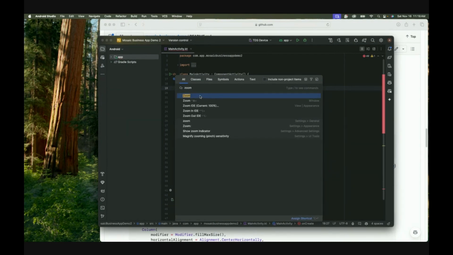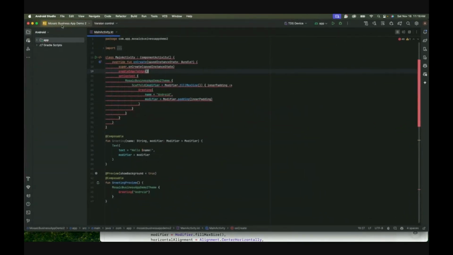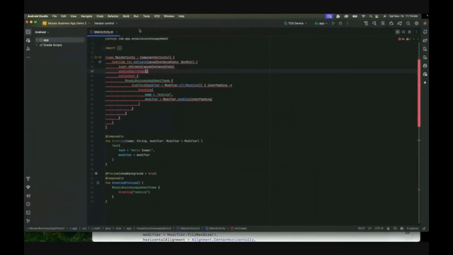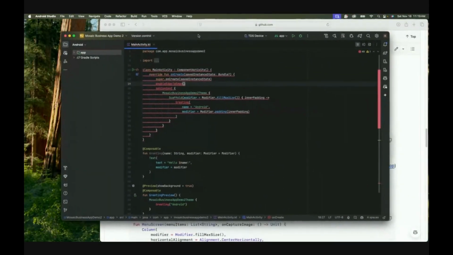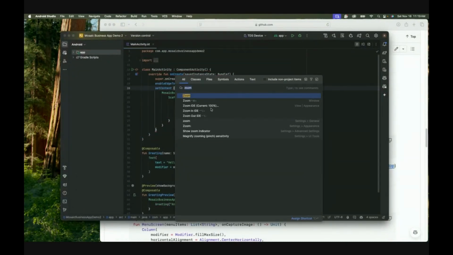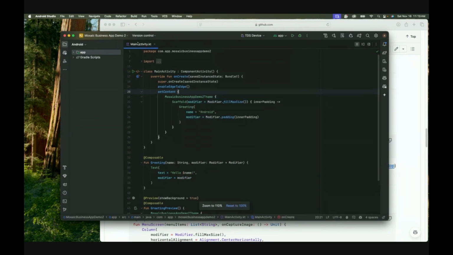Yeah, that's the shortcut, I think. No, that's actually full screen. If you go to the view and just, let's try it again. So, zoom in IDE. Here we go. This is it.